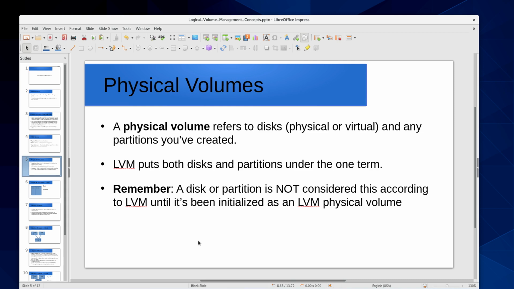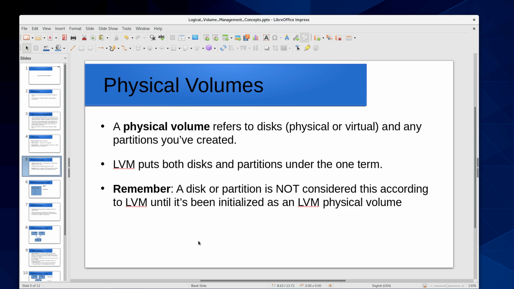So again, a physical volume, it's a disk, whether it's a physical drive or a portion of storage that you've set up for, say, a virtual machine, and the partitions we've created on it. With LVM, we're not so concerned if it's a full disk or a partition of that disk, just that it's this amount of space that we have marked for use in logical volume management.